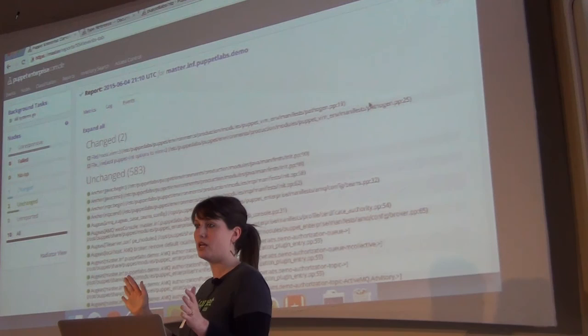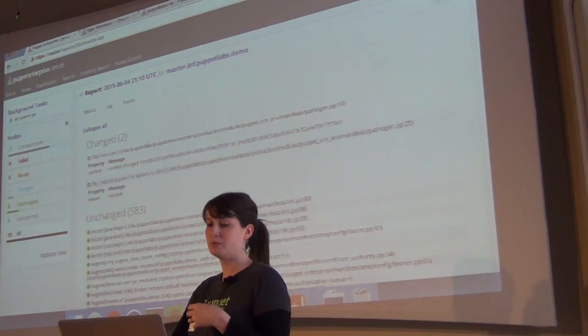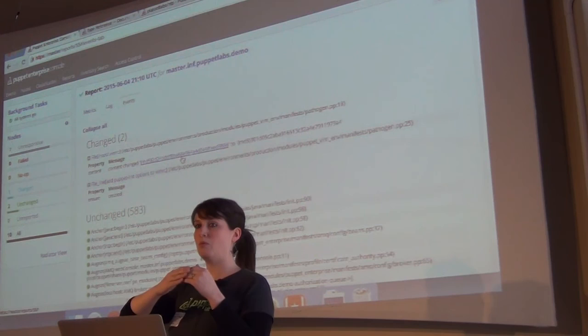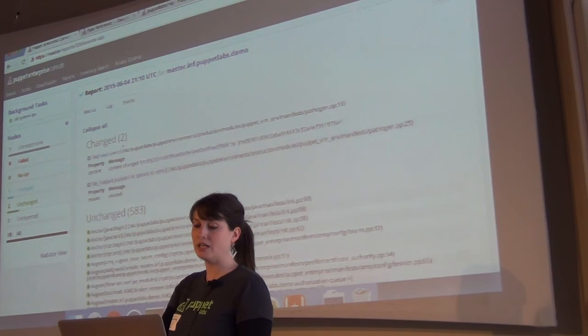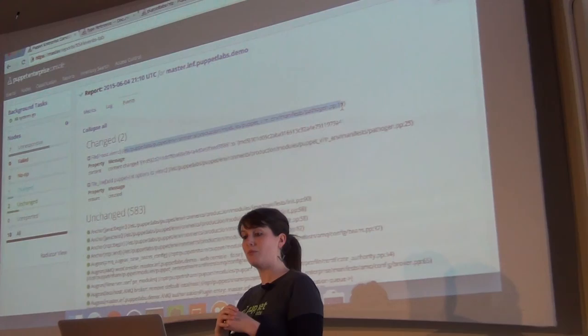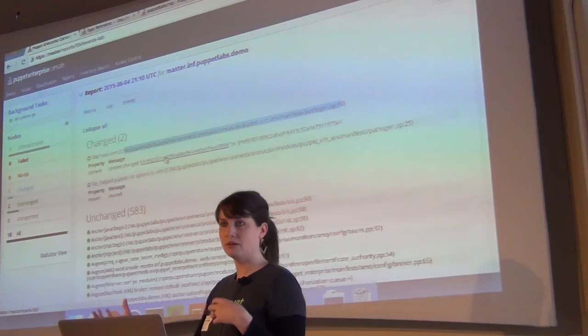So here it's letting me know that there were two file resources that were changed on my system. It's pointing out that the contents were actually changed from something to something else, and you can actually call out and see what the old version of that file looked like and what the new version of that file looked like. And here we're pointing out where within your Puppet code you've asked Puppet to manage this particular resource. So if you're going through any sort of debugging, this is really helpful to be able to go back and say, I know that it's within this particular manifest, around this particular line number, where we tried to manage the root vimrc file itself.